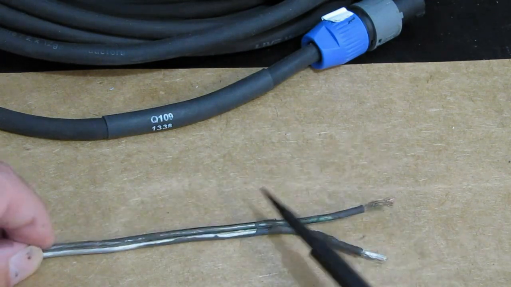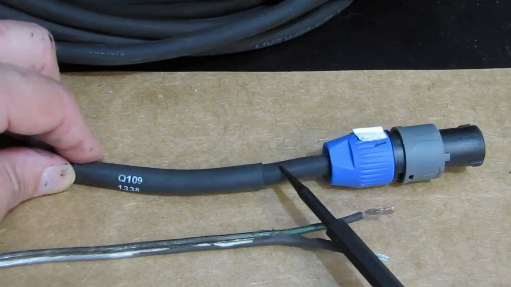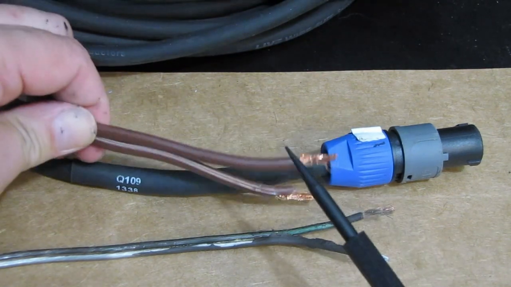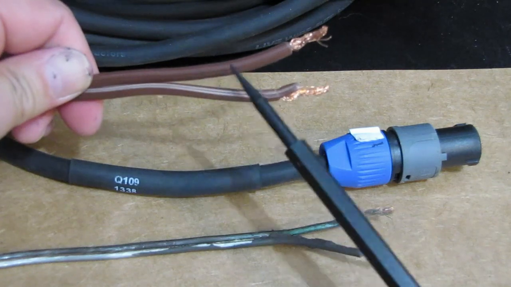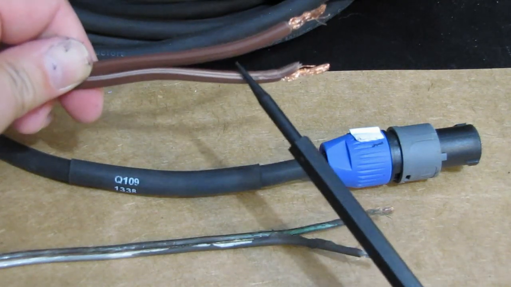This causes a big problem. Now the black jacketing, everything's solid, keeps everything out, even on the zip cord. This zip cord here is rated for outdoor use for sunlight, so this can be placed outside.